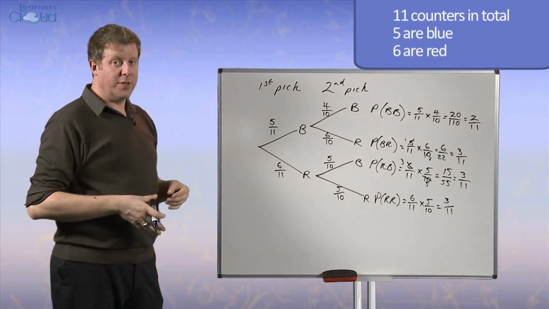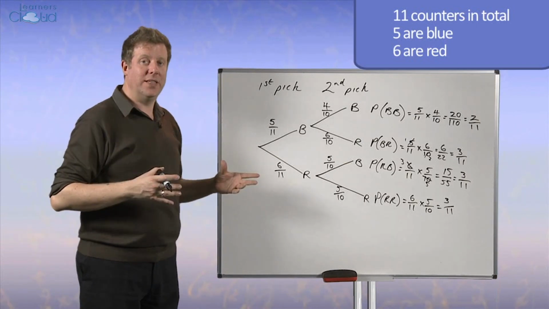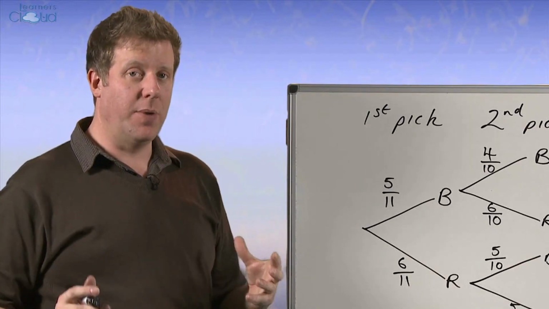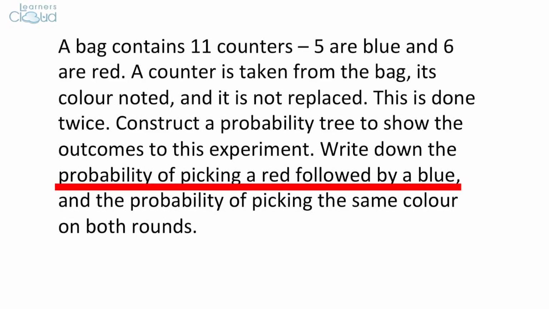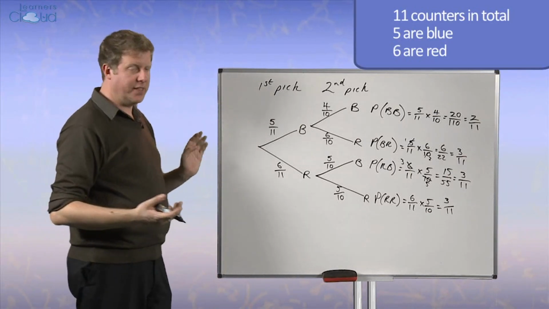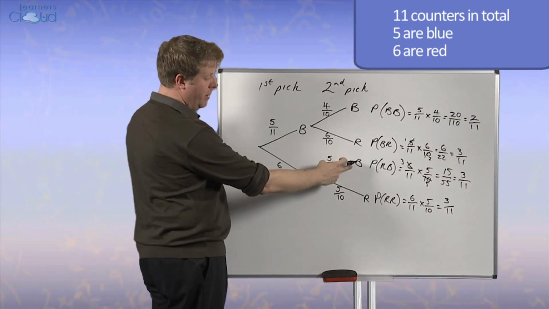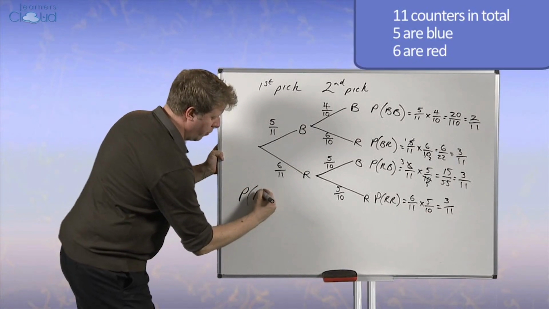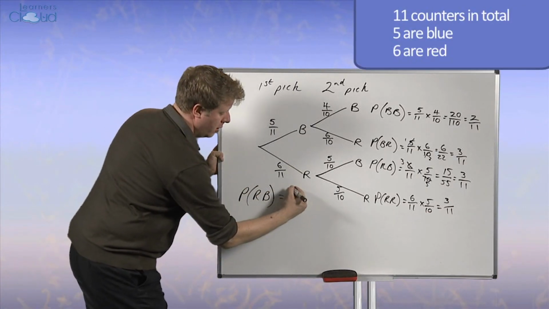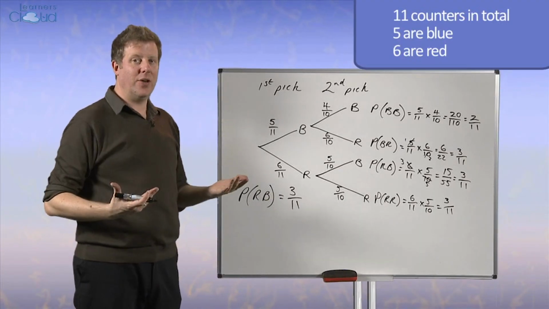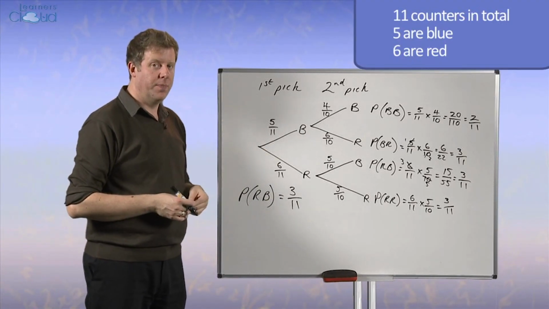Now, that's only the first part of the question because they asked us to show a probability tree with all of the possible outcomes. So, with the probability tree drawn, the next part of the question asks us to work out the probability of picking a red followed by a blue. So now we've written out all our possible outcomes, that's easy for us to see. The probability of getting a red and then a blue is this outcome here. So we can say the probability of red and then blue, quite simply, equals 3/11. So there's no calculation to do because we've already done it in the first part.